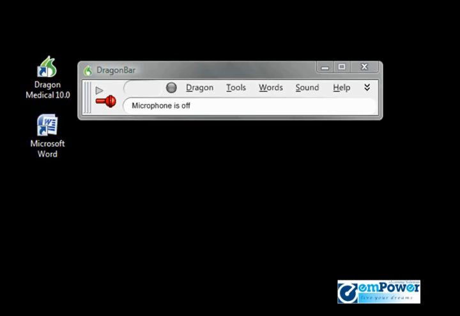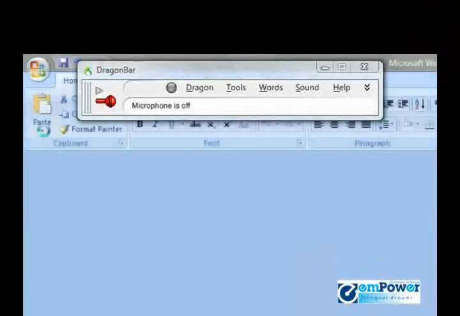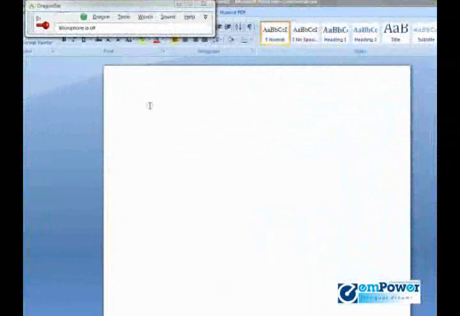As you dictate, there will be a small floating box called the results box, which will display text while Dragon analyzes that text. When that process is complete, the text is actually going to then go into your document. Okay, before dictating, you always want to make sure that the desired window is active and the insertion point is where you want to dictate. So for our example, we're going to dictate into Microsoft Word. So I will open up Word and I will make sure that it's active. Simply by clicking anywhere into Word is fine.